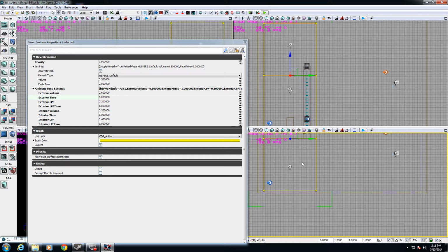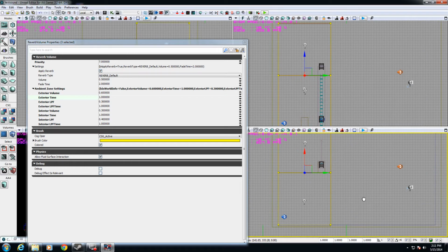And then exterior is if you were in here, how loud are the sounds going to be from outside the box. So basically in this one, this is my highest priority, so these are the individualized rooms. I got exterior as 0.6, which is still kind of loud, but not really.